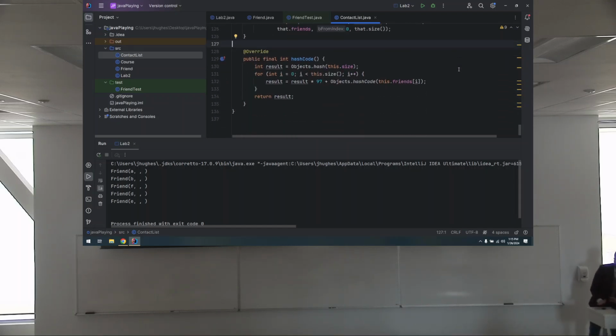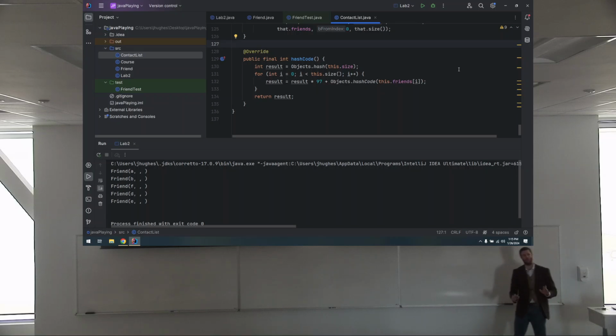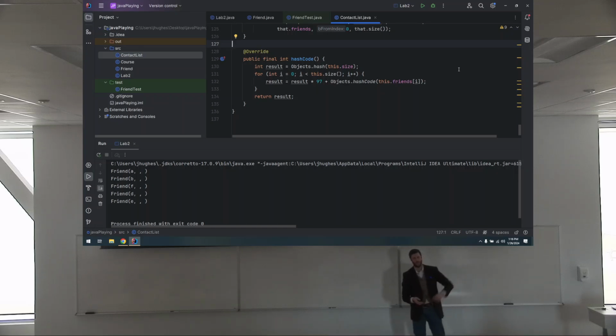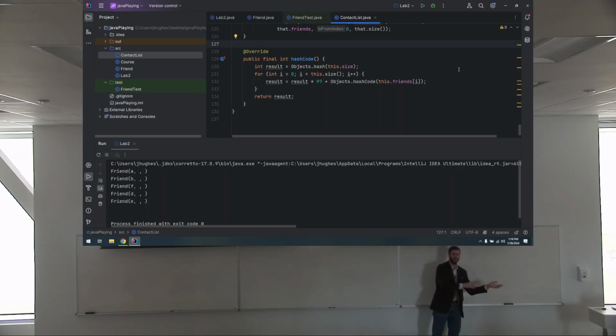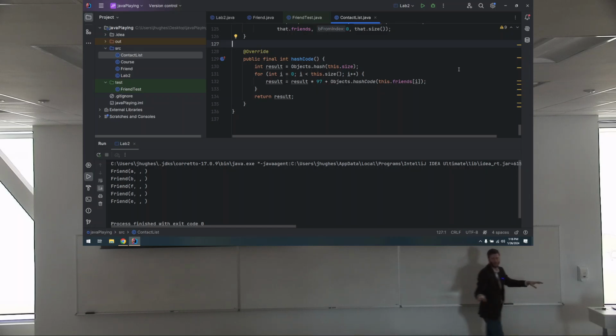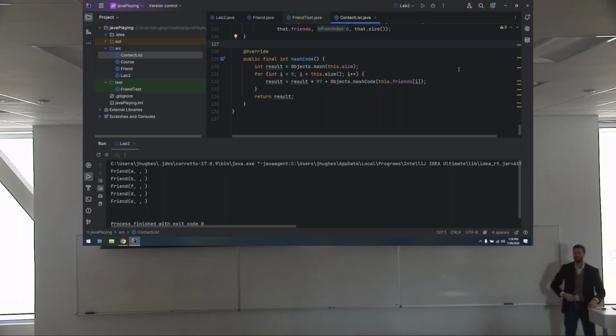Most of our equals for plain old objects, like our friends, our countries, our courses, are all very similar. Our equals for our collections, like our contact lists, our country catalog, our course list, are going to be fairly similar. Those are the two main templates we're going to follow for our equals and our hash codes. There's the simple ones and then the collection ones, and they're all going to be very similar amongst their groupings.